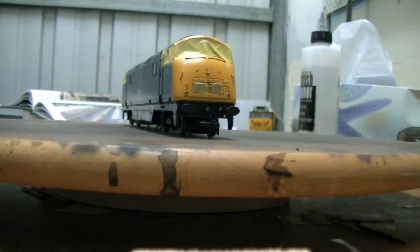Now there'll be those people at the moment saying, why don't you brush paint your wheels? Well, the reason for that is, why would you want to brush paint them on a Warship? You're just going to see it. With brush painting, you tend to give the wheels two coats and it makes the colour look a lot stronger on the wheels and it just looks all wrong. So airbrush the wheels. You're not going to get any on the contacts because the wheels are covering them. So here we go.